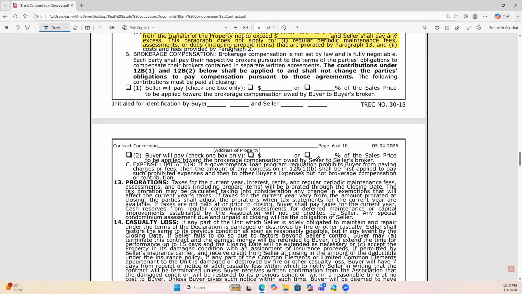Now, the compensation, this is the big piece that has changed. How much is the seller contributing to the buyer's broker? And we even have a spot of how much the buyer is contributing to the seller's broker. Whichever amount has been discussed in the contract, we are now putting this here. What this has alleviated is the need for the compensation between brokers document through Texas Realtors.